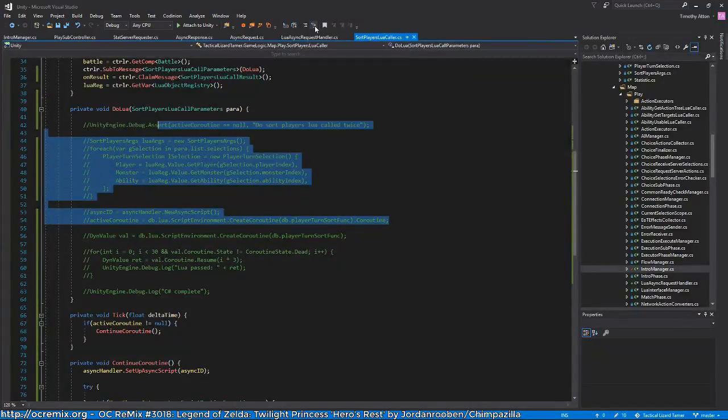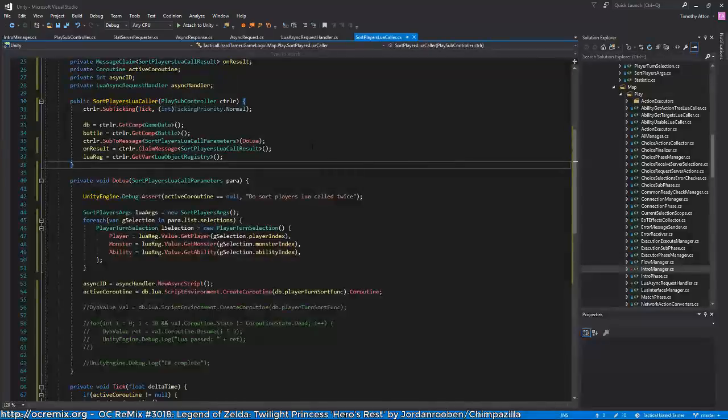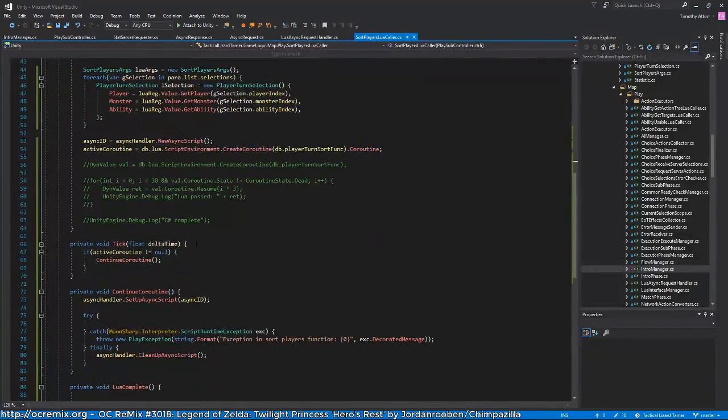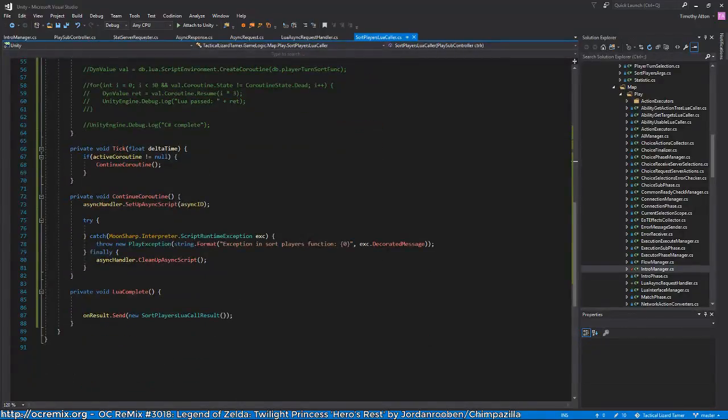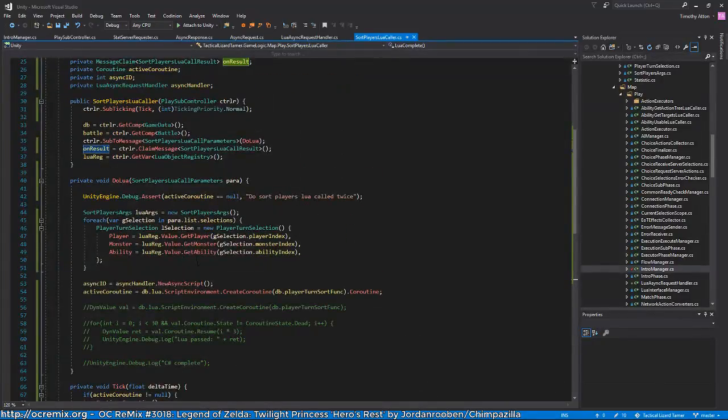So let's see here. Basically we want to have a callback before they resume the coroutine and then after the coroutine runs, so that we could add any extra functions besides the ones that the async handler supports. And then also we want to know when the coroutine is all the way complete so that we can call this. So yeah, we need to give a few handlers.